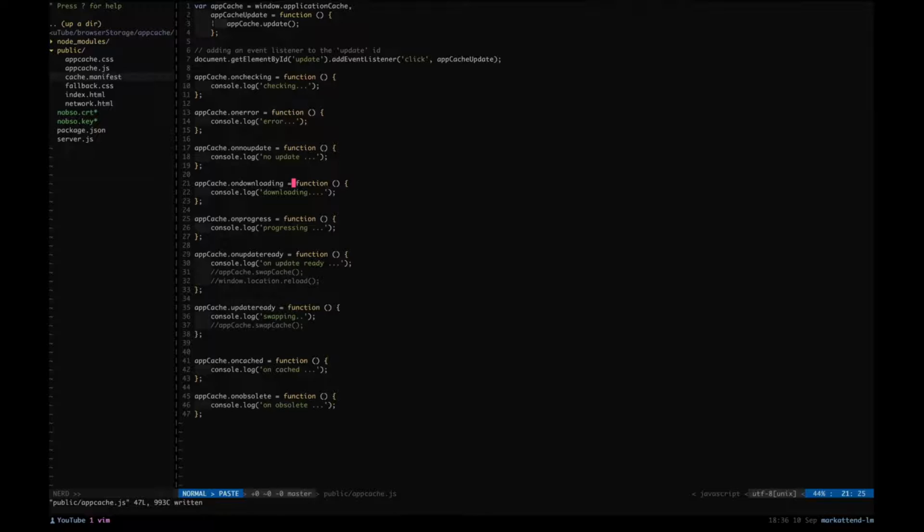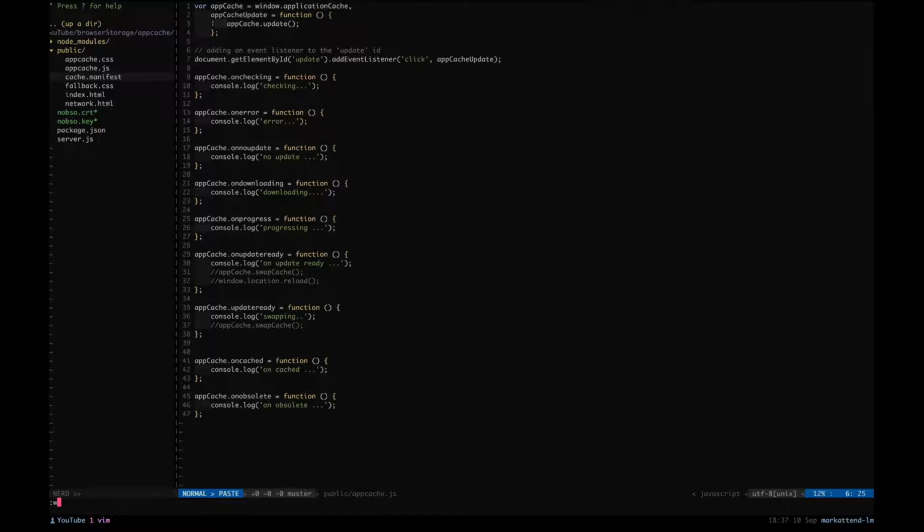Whenever it finds any modification in the manifest file, it's going to download the resources, and it's going to show the progress event here. Then there are a bunch of other events. You can check the standard document, which I'll leave for this video. You can go there and refer. It's pretty simple.